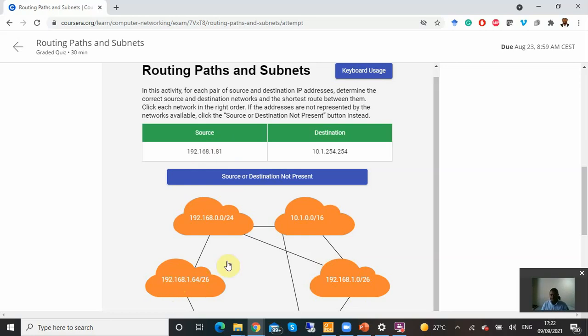So which means you are starting from here. You have gotten that. Look at the destination, 10.1.254.254. 10.1 shows the very first host ID of 1 corresponds to this 1.